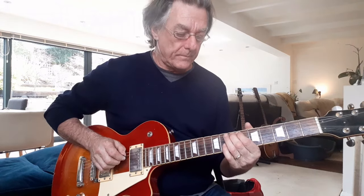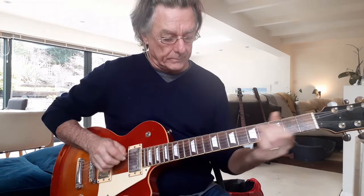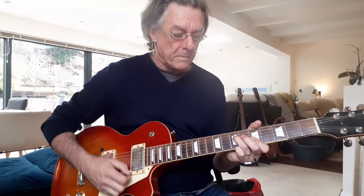Okay, so it's a slide from nowhere to fret 8 of the 5th string, and then we're going back to fret 7. Fret 7, okay. And then we're going to play the open A string, and that's going to lead into the next phrase, which is back to this A minor half bar chord here.